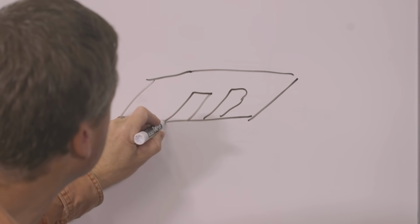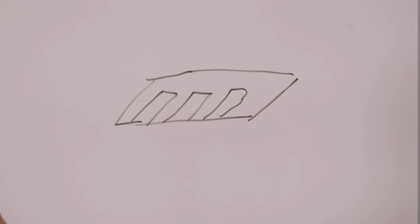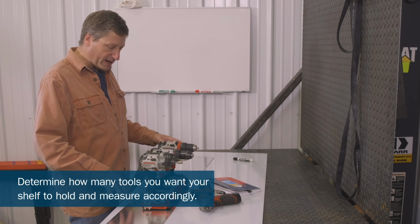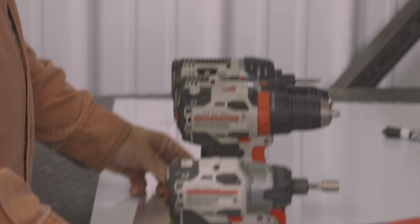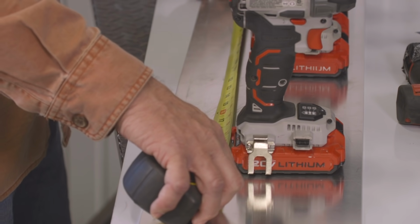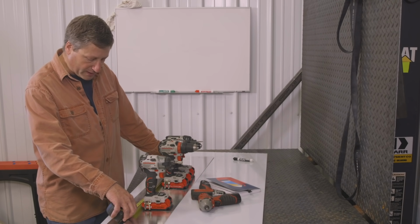So I'm going to take a piece for the bottom shelf and cut however many slots in that bottom shelf. Then I'm probably going to do maybe 6 tools. I'm going to make my slots all the same distance so I don't have to keep the tools in whatever order and they'll still fit. And I'm going to make that measurement now. I'm going to overhang that a little bit, about 1 inch on each side of the tool. And so that gives me on mine about 23 inches.